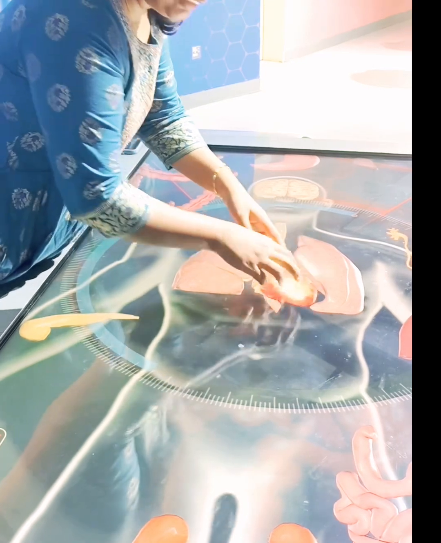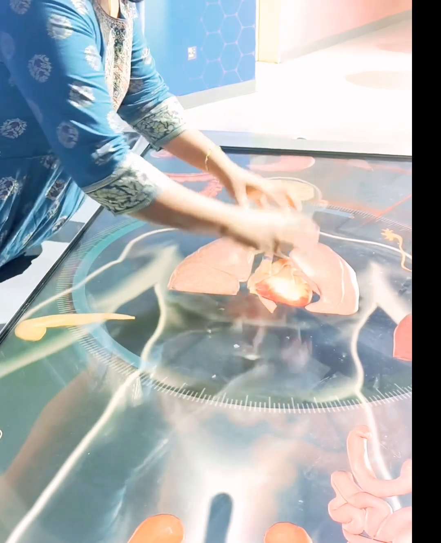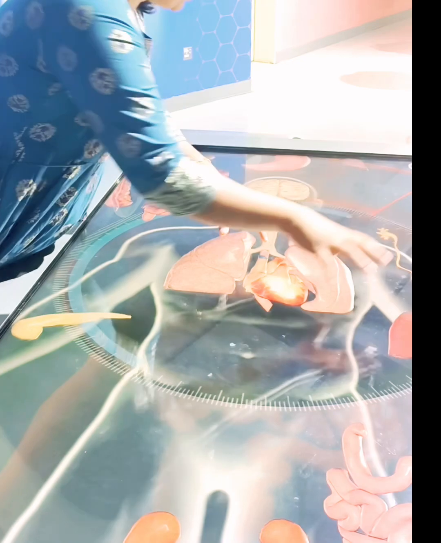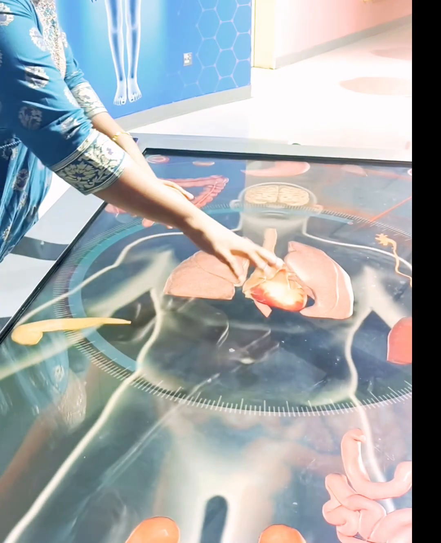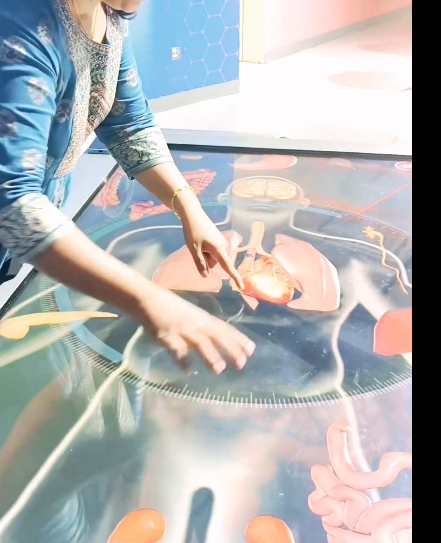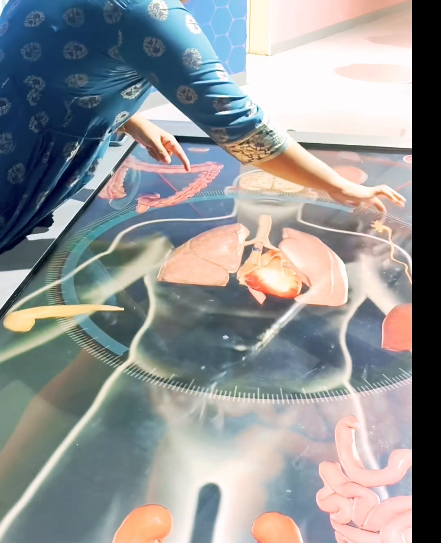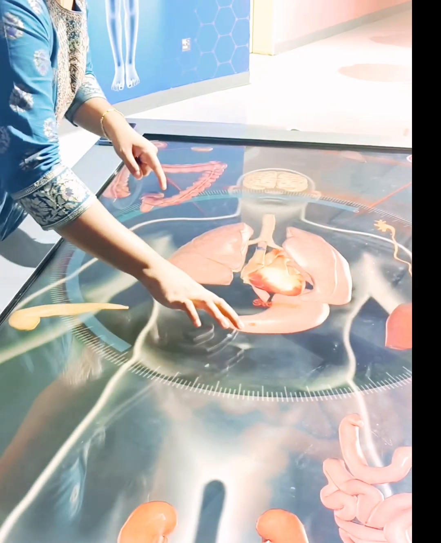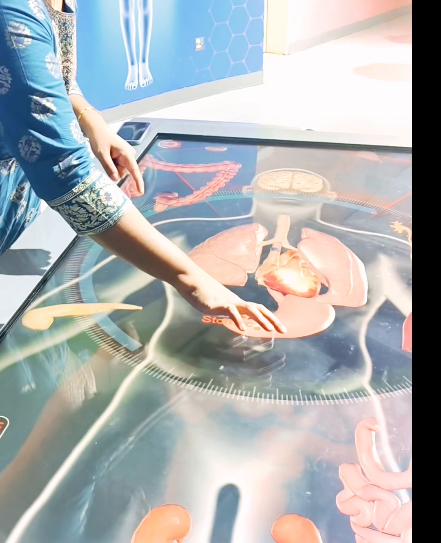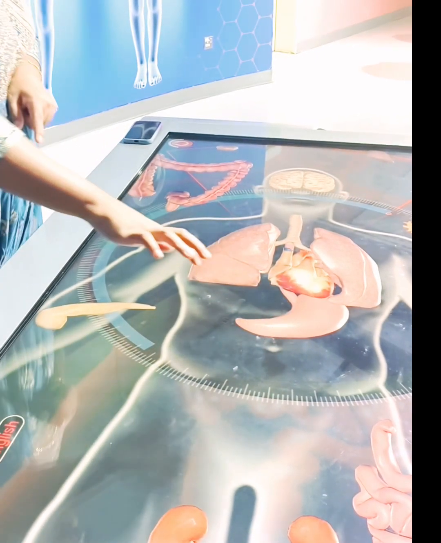Because the heart is slightly tilted, the apex side is tilted at the left side of the body. So that is the major symptom of a heart attack or chest pain. So the major function for heart is it pumps blood to deliver a continuous supply of oxygen and other nutrients to other organs.